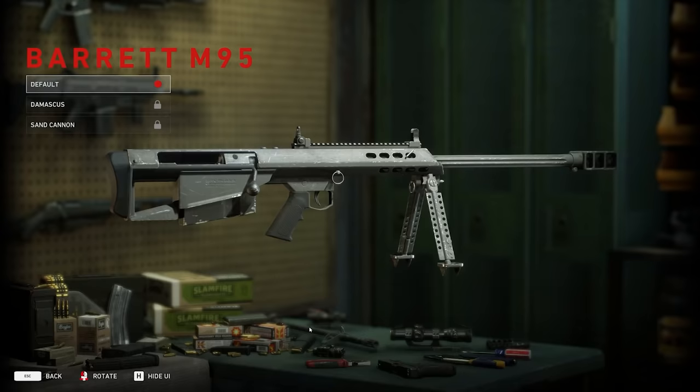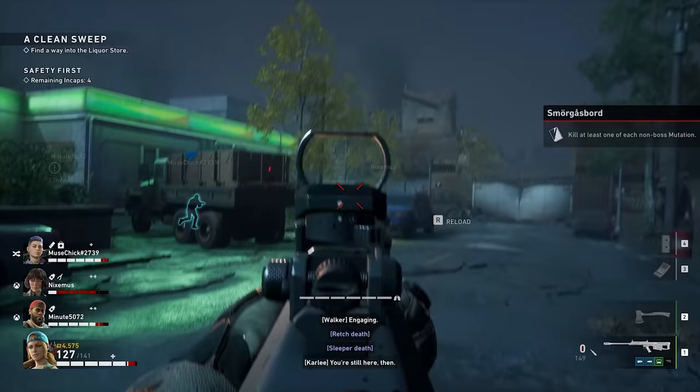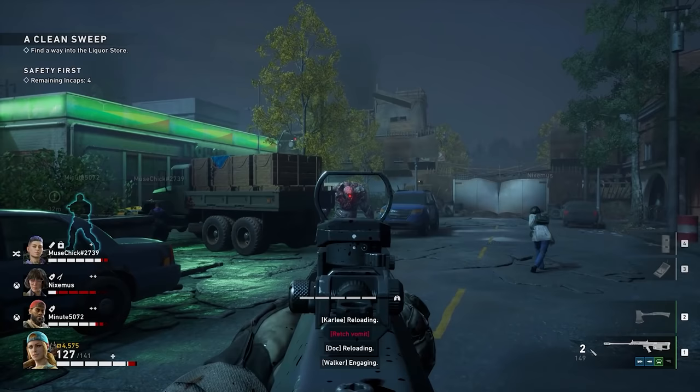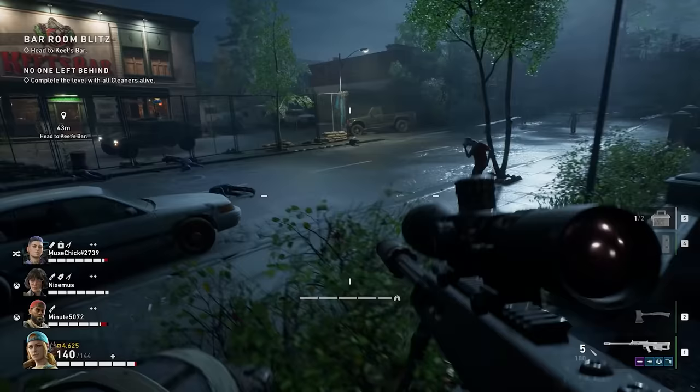We've got a Barrett. I don't remember having anything of that power level in the old Left 4 Dead games. Running around shoulder-firing this thing is a bit less plausible than with an M82 or M107. With this you've got a built-in, slower rate of fire. The way the bolt handle is manipulated — unless you're specifically trained — you probably aren't going to be flicking it back and forth like a target rifle bolt. There are substantial, powerful springs in there, and we don't really get the sense of the meatiness of this design from the animations.